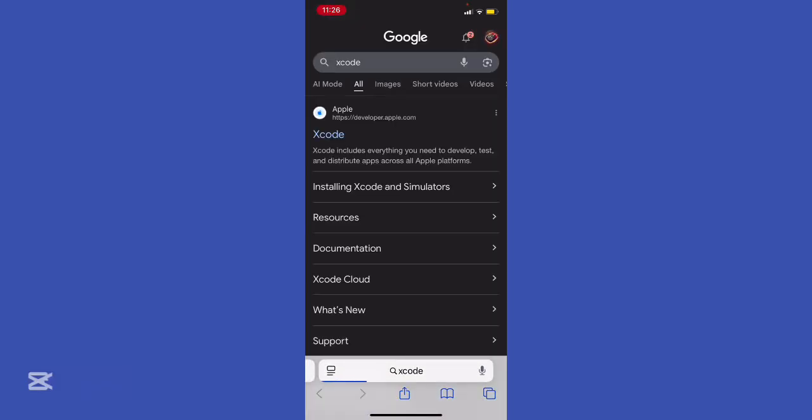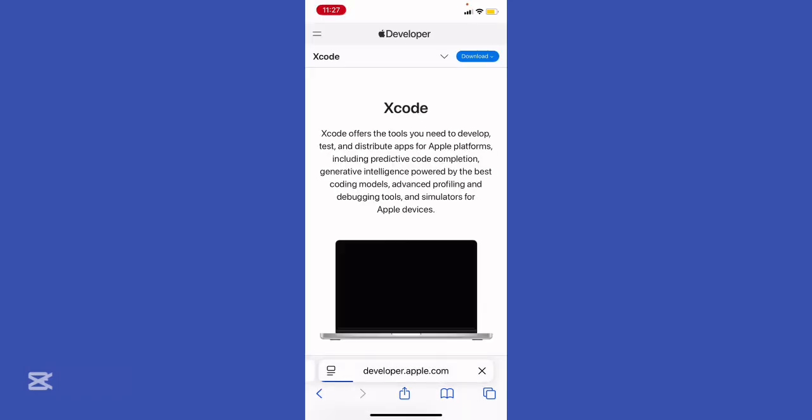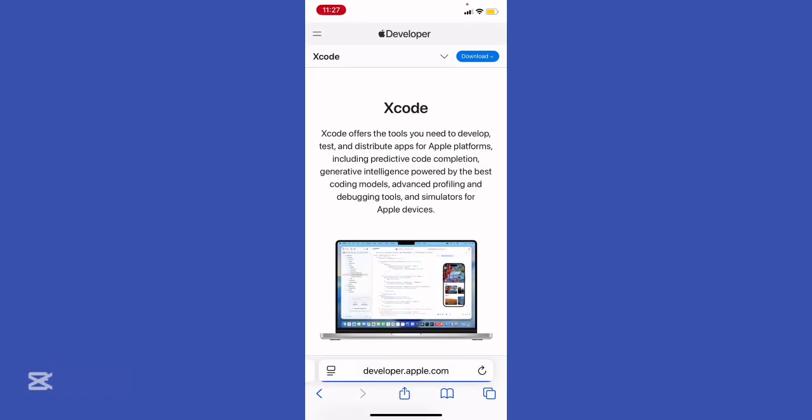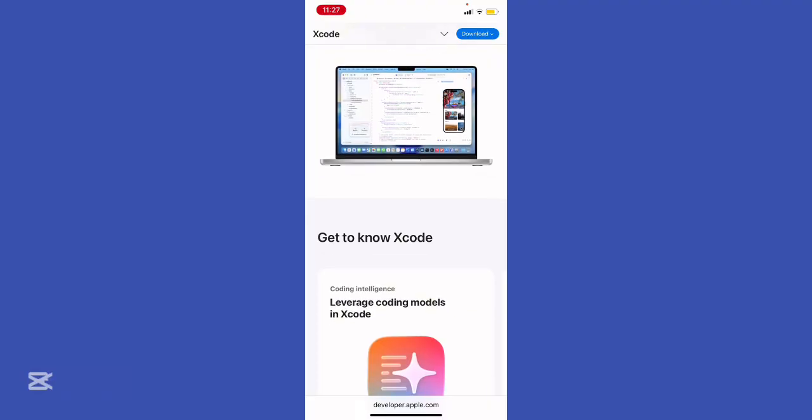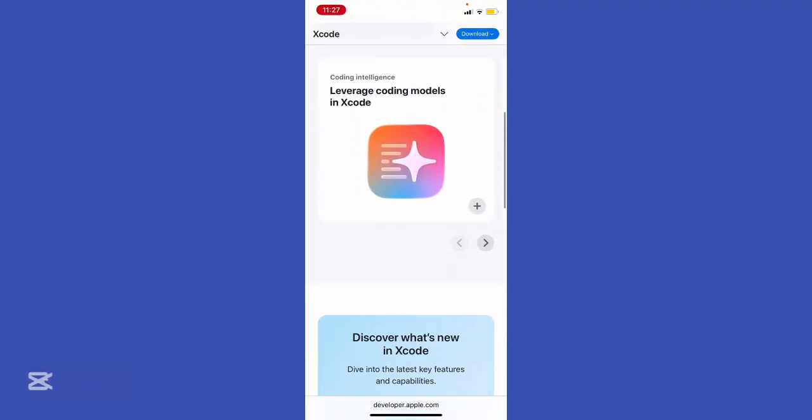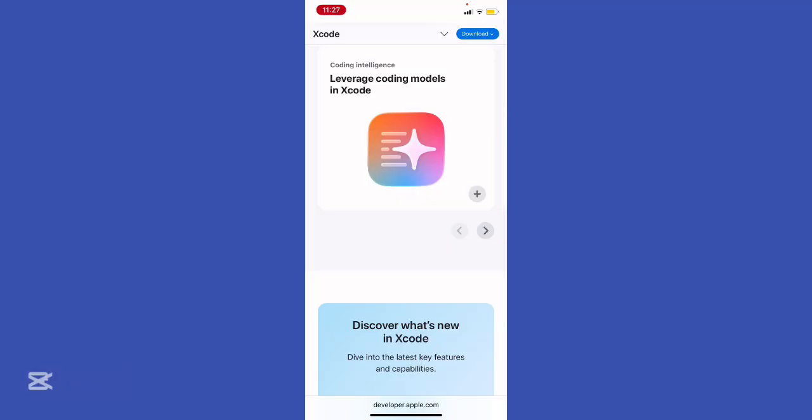Once you download it from the App Store on Mac, it's free, though huge in size. A Lightning or USB-C cable to connect your iPhone to your Mac. Yeah, wireless is possible in some cases, but wired is safer. Next, an Apple ID linked to a developer account. A free developer account is enough for enabling developer mode, though you will need a paid one if you want to publish apps on the App Store.